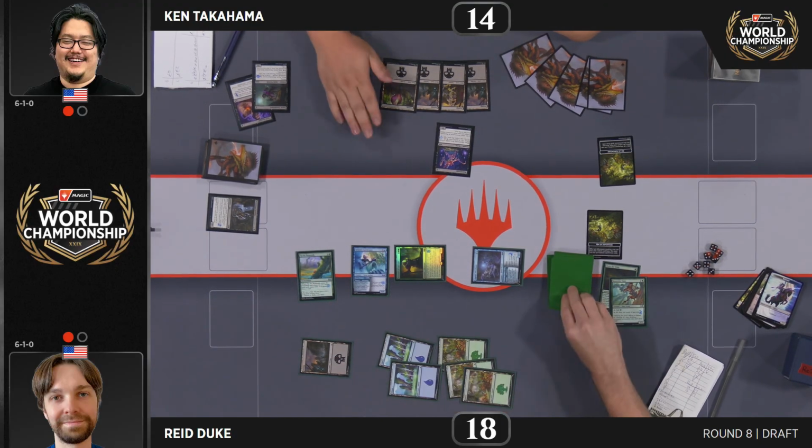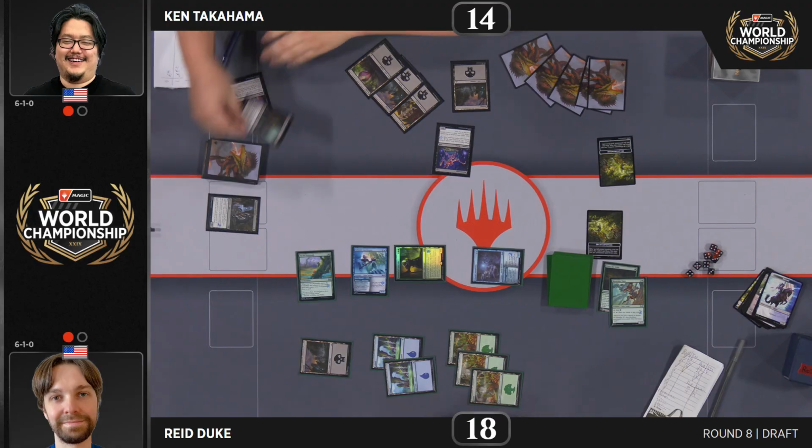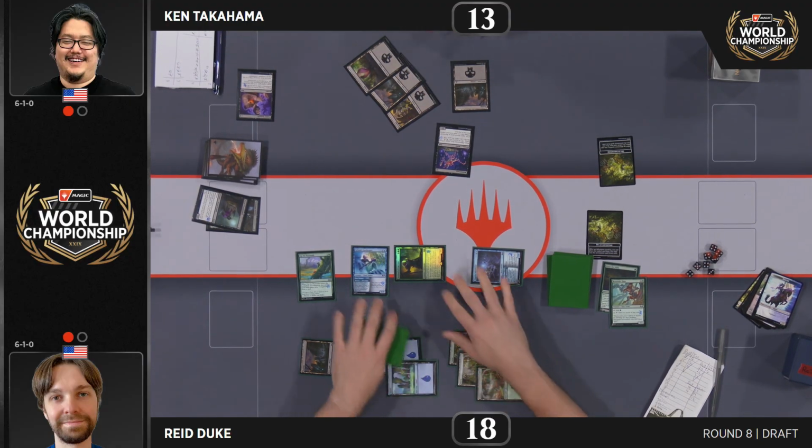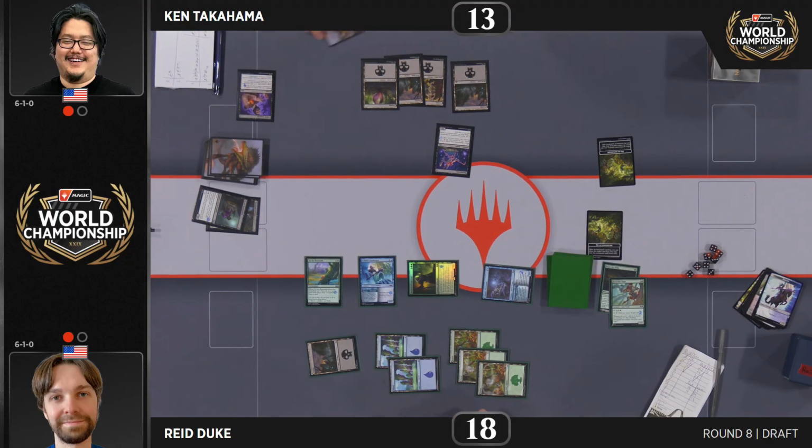And I mean, Reid's deck is good. I like his deck. And look at this, he's just cantripping into cantrips here. Right, and at this point, I don't see Ken even coming back, right? There's just no way. Too many giant creatures on the battlefield here. Totally.